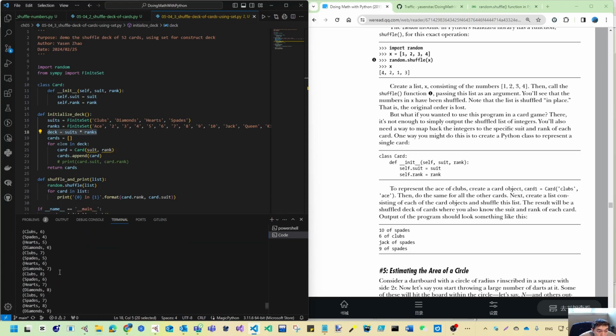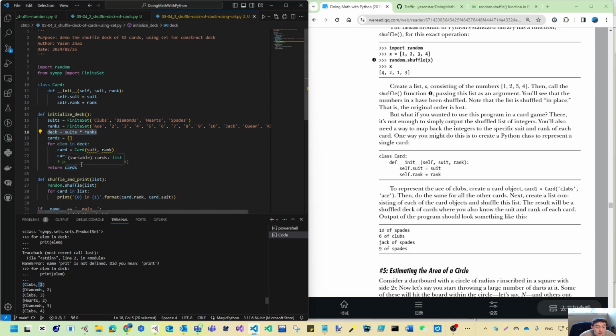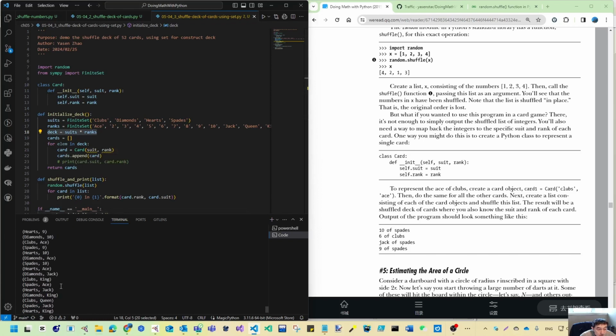So you see, you get our so-called tuple. Every element is a tuple, and this tuple's first item is the suit, the second is the rank, right? So that is our parts, but where is the ace? Ace is here. It's a diamond ace.